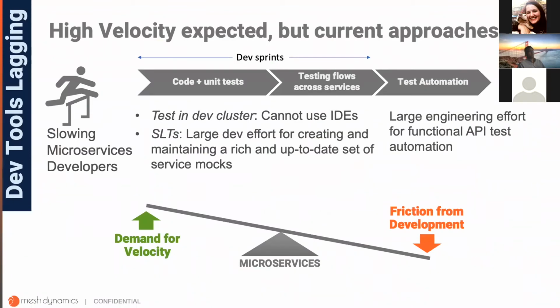So all in all, with the move to microservices, we expect high velocity from the development teams because we assume that now teams can move independently, and we should see a lot more productivity and people can make their choices independently and so on. One of the issues that we are seeing is that the deployment tools, whether it's for scaling up, auto scaling, and so on and so forth, have evolved quite maturely. And the deployment and operational tooling around microservices applications is evolving quite well, whereas the dev tools are lagging, right?